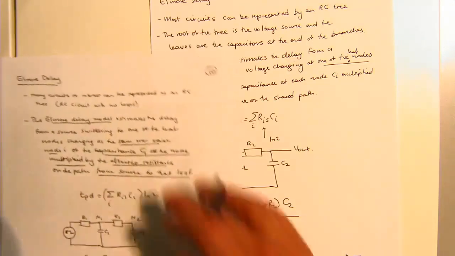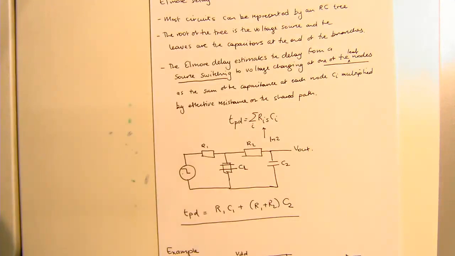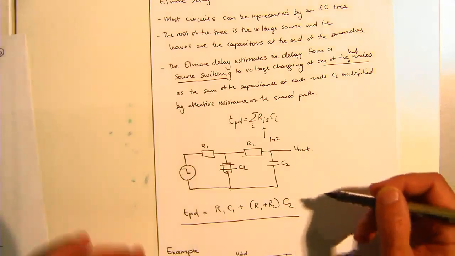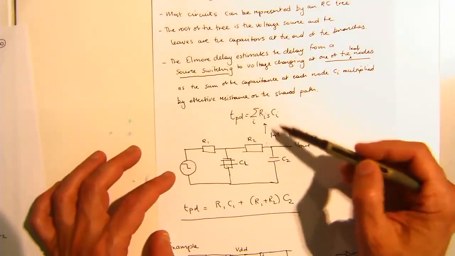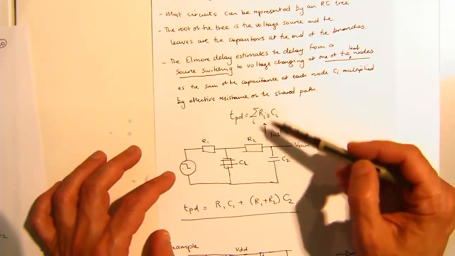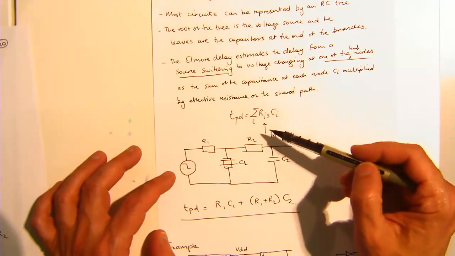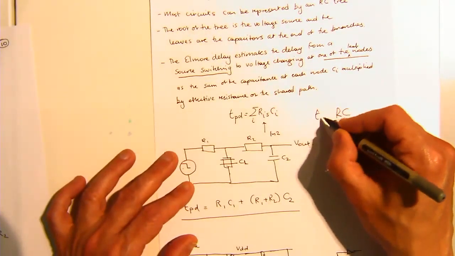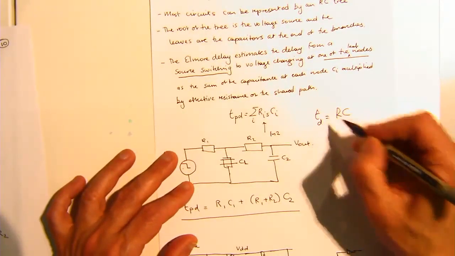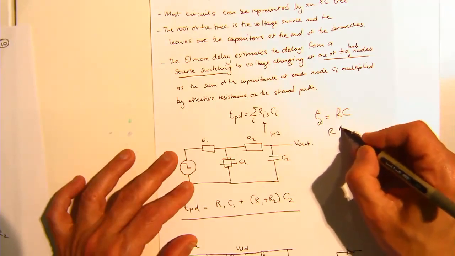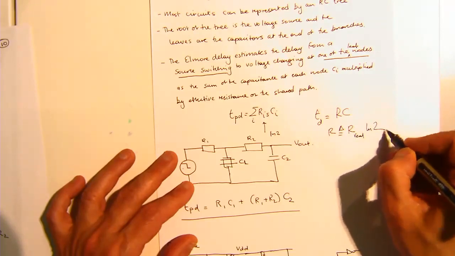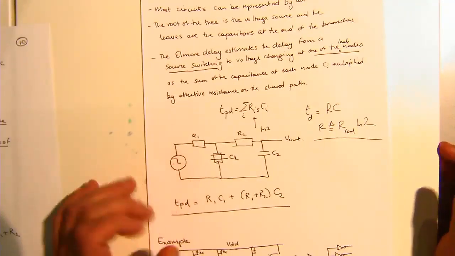So that's the difference between the two slides. One was the previous slide, and this is today's slide. So essentially what we're saying is I'm sucking up this log 2, so that my delay is just RC. And then what I've defined is R is equal to R real times log 2. That's what I'm doing.